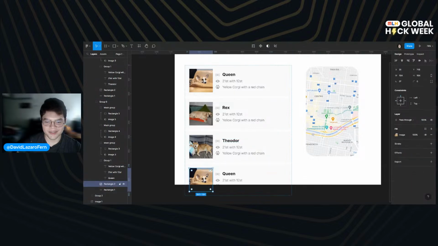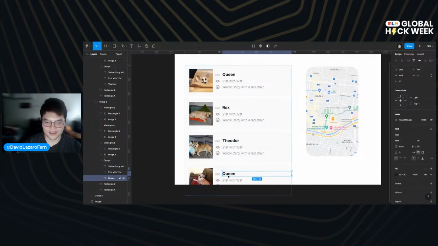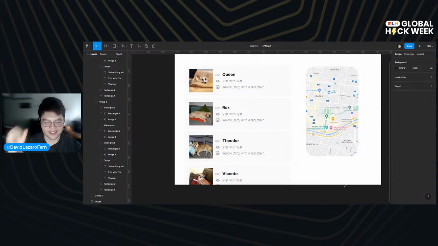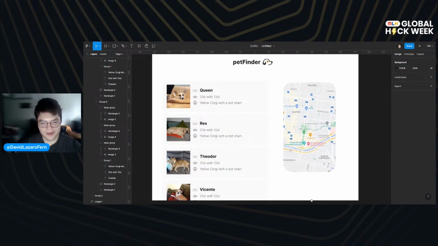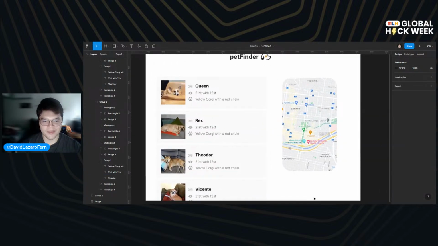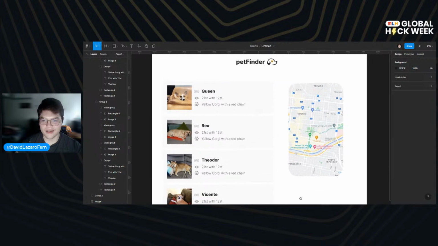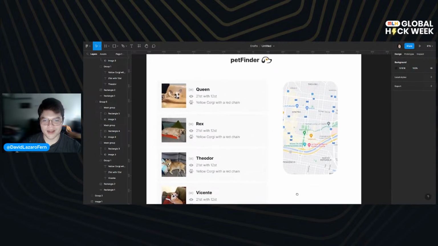Oh my god, they're so cute. It is going to be called Vicente. And yeah, now we have our pet. I think a cat is needed here, but we're going to do that in the future.